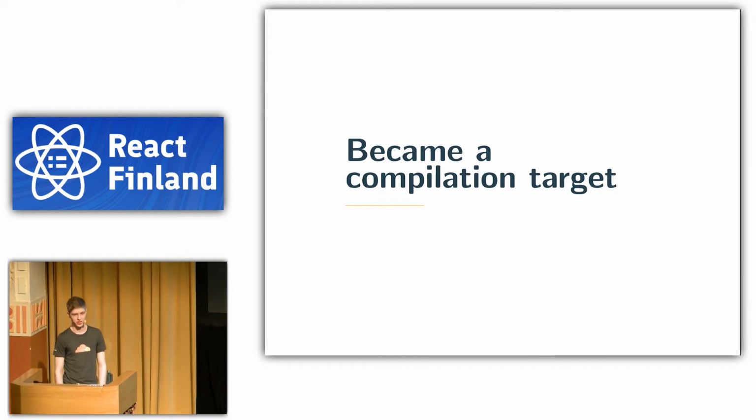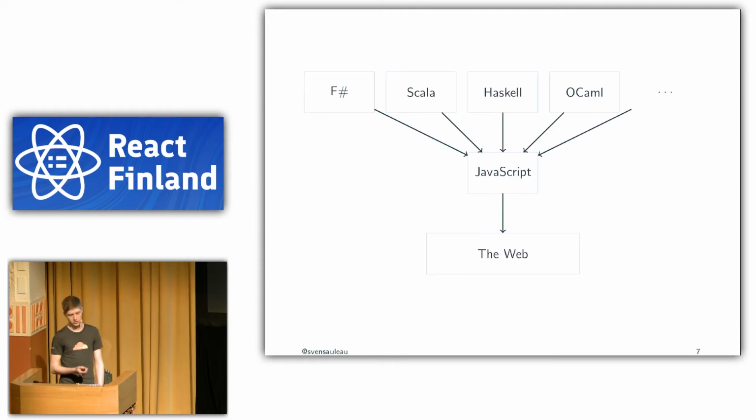And eventually, JavaScript became a compilation target, because if you think about the web, the only way to run any sort of code on the web is JavaScript, right? So people that wanted to use a new language or their favorite language, which isn't JavaScript, couldn't do it. They were forced to compile down to JavaScript. And in fact, JavaScript was never designed for that, because as I mentioned, it's super dynamic and so on. So here we go. We have a couple of languages that compile down to JavaScript to target the web.